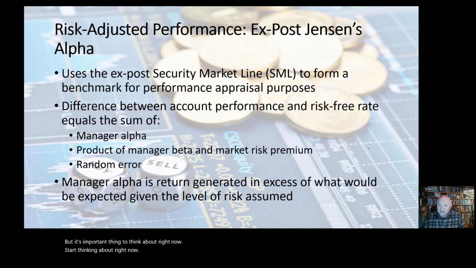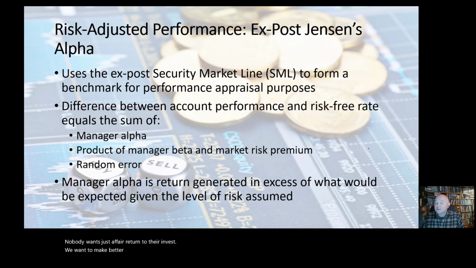Now, you might hear the term alpha. We'll talk about that in class as well. But essentially, the term alpha is a measure of the return that a manager, a portfolio manager, receives in excess of a fair return. Nobody wants just a fair return to their investment. We want to make better than fair.